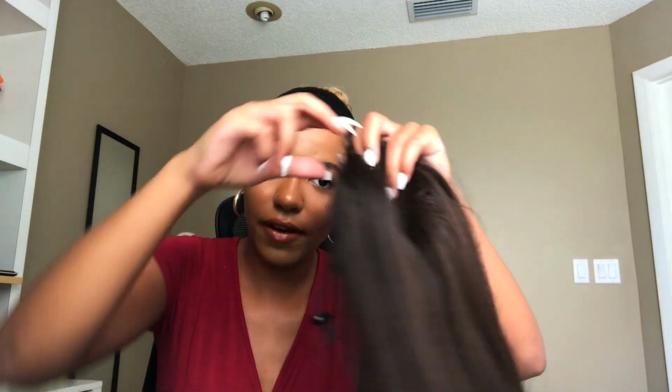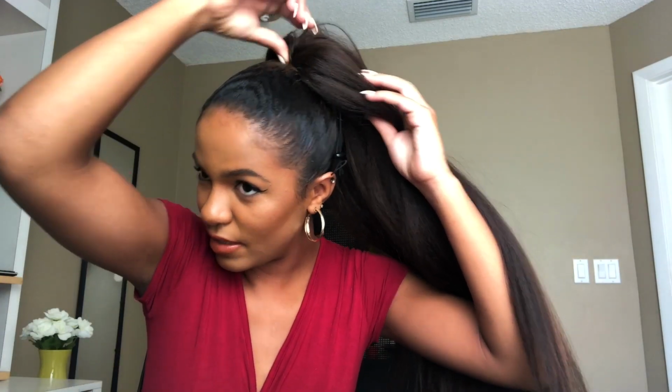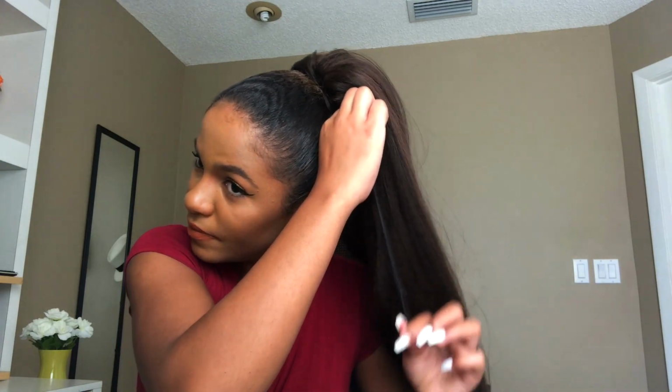Take this little thing right here. That would always be a smart idea. Drawstring your ponytail up. Let's take a single piece like this and wrap it around. I do have a little bit of blonde showing. I like the texture of this hair. It is like a yaki texture. It is a very, very long ponytail. I will get up and show you guys. It's very long, down to my butt.